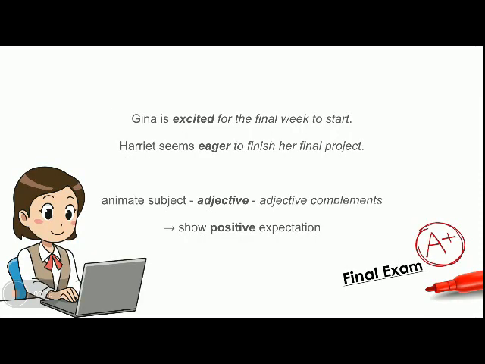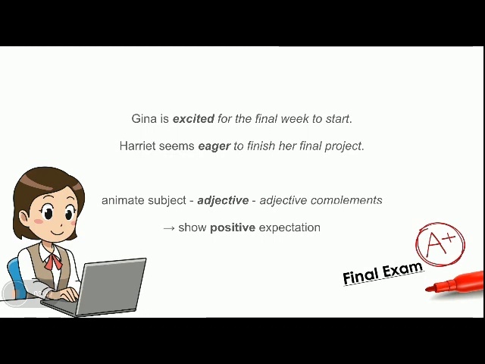Next, this is just a little extra explanation about this. These are two examples. Gina is excited for the final week to start. And the next example is Harriet seems eager to finish her final project. Here, the adjective is preceding the adjective complements and follows the animate subjects in the front. So animate subject words, human like Gina or Harriet, and then next is adjective like excited or eager, and the last is adjective complement.